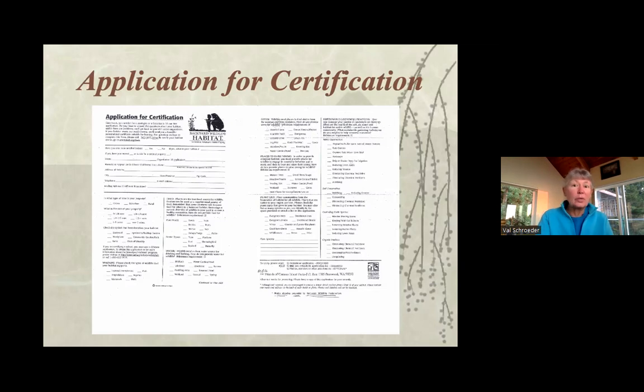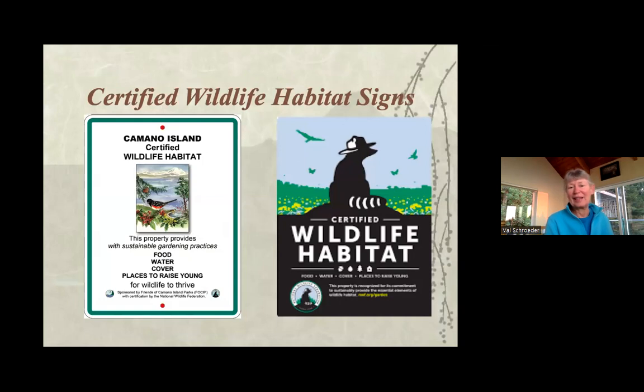You can also go to the National Wildlife Federation directly at nwf.org and certify online. When you let people know you're a wildlife habitat by having signs up, people call and say, 'I can be a certified wildlife habitat — what do I need to do?' So it's great advertising for the project. It's also a way to show that your yard may be a little messier than a perfectly manicured lawn, because it's a wildlife habitat and it's a purposeful yard — you're doing things for the critters.